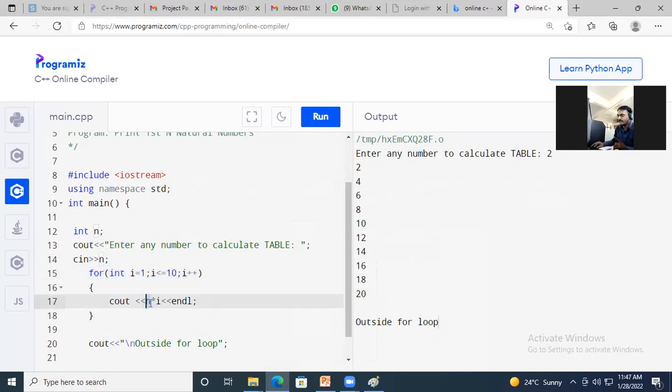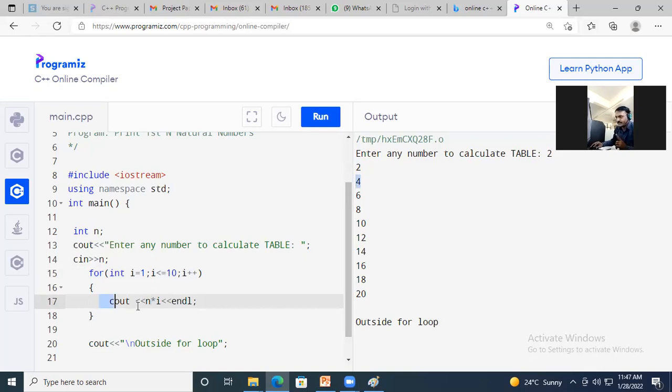So n in the first iteration it will check I is equal to 1. Is 1 less than 10? Yes, condition is true. So n is what, 2 into 1, it gives me 2. So it goes and it increments the value of I variable with 1. Now I becomes 1 plus 1, that is 2. It will check the condition, is 2 less than or equal to 10? Yes, condition is true. What is the value of n? 2. And what is the updated value of I? That is also 2. 2 into 2, it gives me 4.